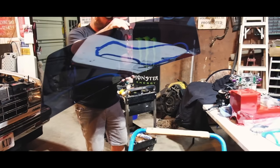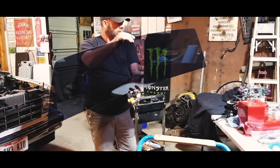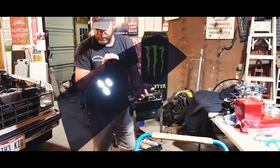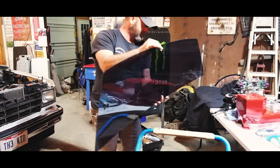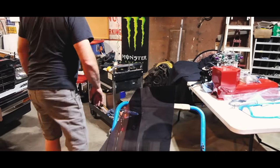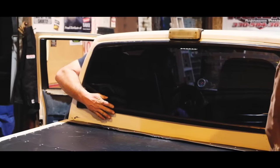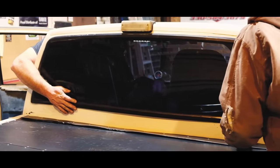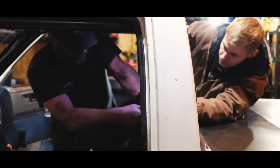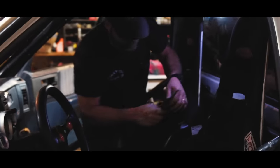Yes, I'm happy. There are no lines on there. I didn't even know it was tinted. I didn't know it was tinted either. And it is dark tint, and people aren't even going to know. That will go right in there. Yes, sir. Good. Yep. Yes, sir. Yep.